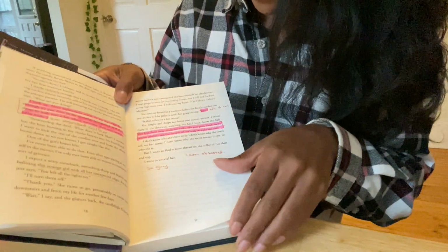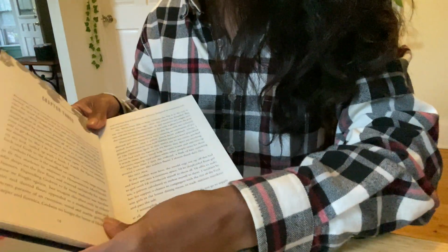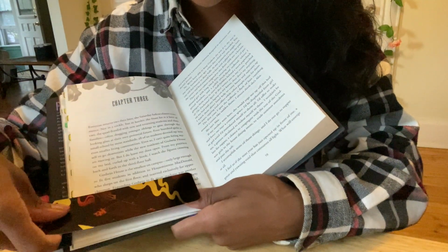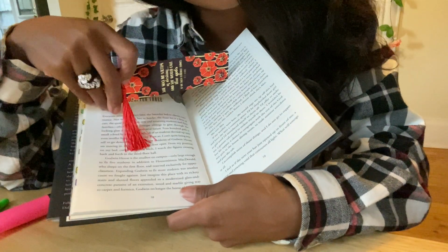And so as of right now, I have caught up. Now I'm going to be continuing my annotating process, but I like to annotate with a ruler to get straight lines. So that is what I'm going to be doing for the rest of this book.